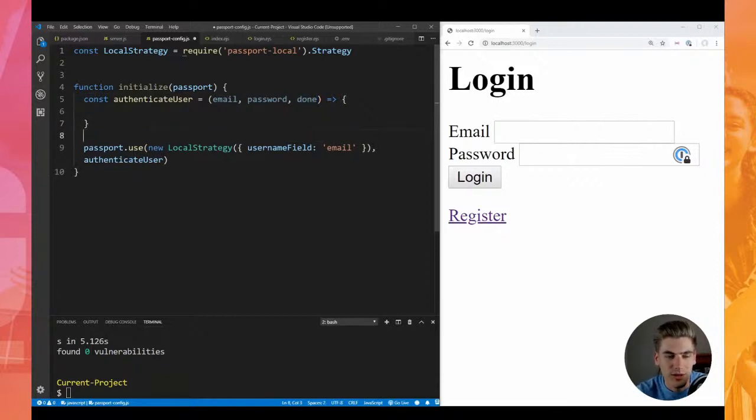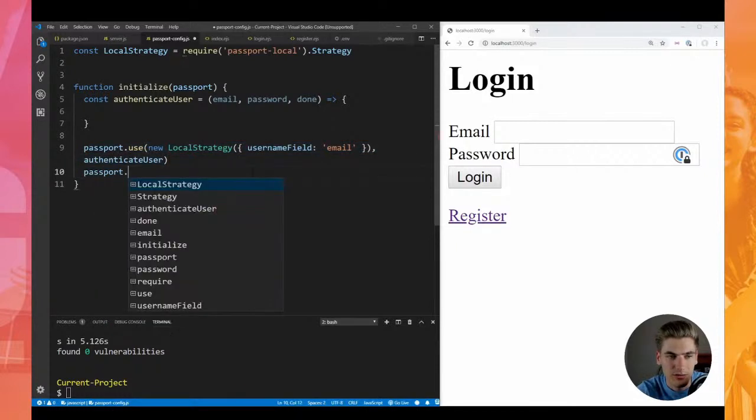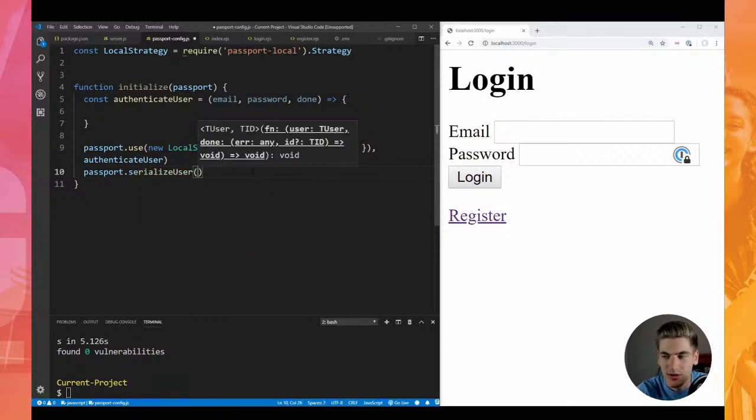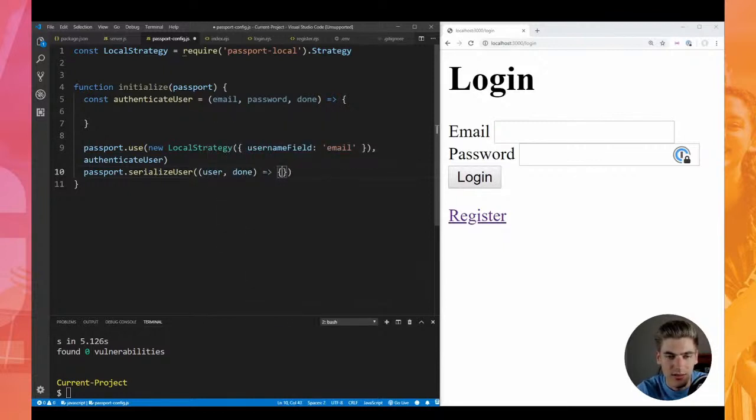So now that we have that done, we have our passport.use set up. The next thing we need to do is set up passport for serializing our user. So we can just come in here, serialize user, and inside of here, we're going to take a function which is going to take a user and a done, and this is going to serialize our user to store inside of the session. And we need to have a function which is going to do the exact opposite, deserializing our user, and this is again going to take in an ID and done, because we're going to serialize our user as a single ID.